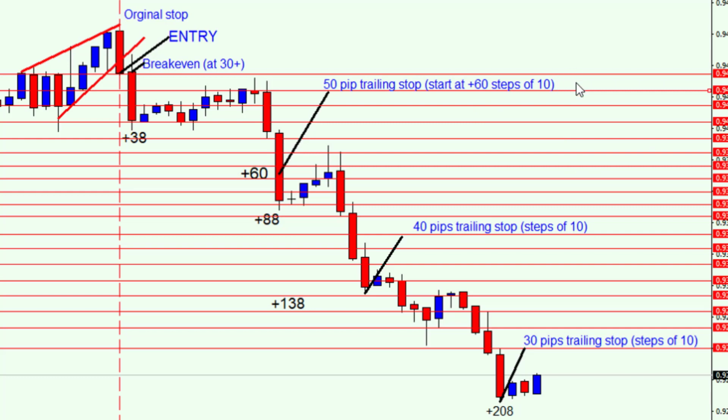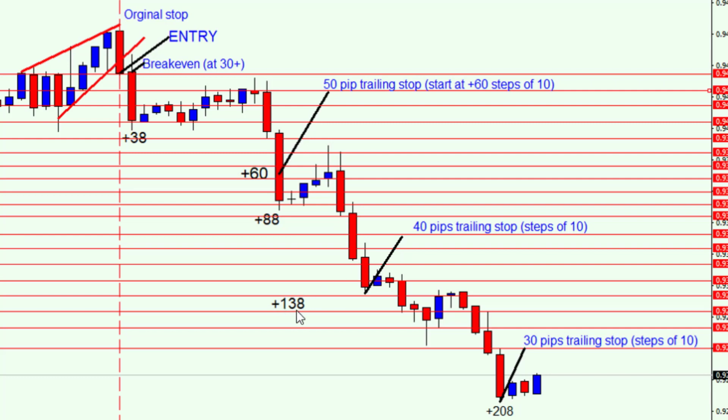I've drawn in these lines, they're more or less guides of how the trailing stop moved. It moved in blocks of 10, just to give you an idea of how that worked. So anyway, it got to plus 88. It then went up, but the trailing stop would have been around there, plus 30, so it was nowhere close to the trailing stop. And then it created a whole lot of red candles. Look at those, 2 reds, and then 3 really good reds.